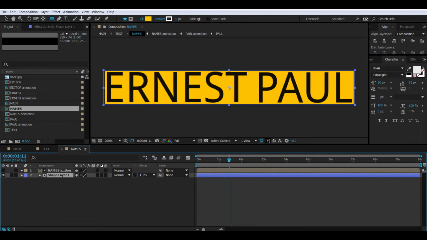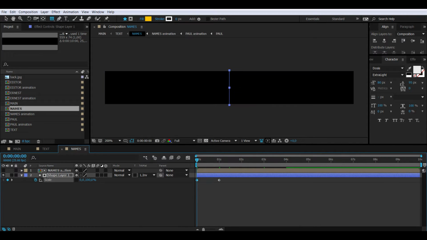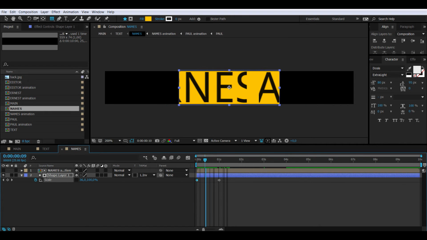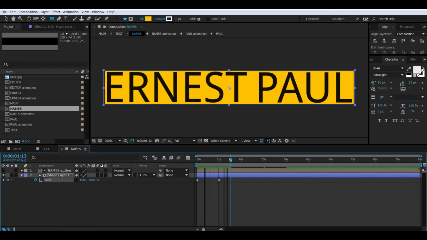And now we will animate the shape layer. So second number 1, but notice that I'm unchaining the height and the width. So now I can change the parameters individually. Okay, so in second number 1 is 100, 100. And then I move to second 0 and it's gonna be 0, 100. Okay, keyframe. So I will select those keyframes.